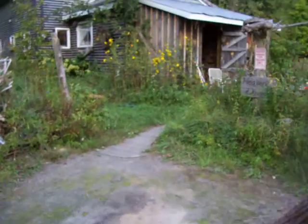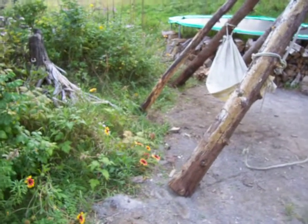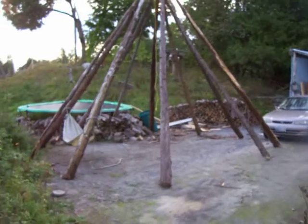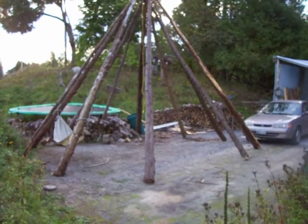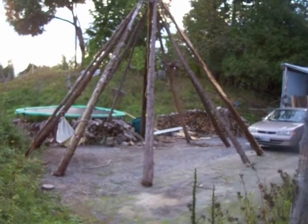Now I will show it to you. We have put it so that there is still room to walk between here, albeit not much, but there it is. Let's go back far enough that you can see it all. Now we still are needing a few more poles. 1, 2, 3, 4, 5, 6, 7, 8, 9, 10, 11. We have 11. We need 4 more.